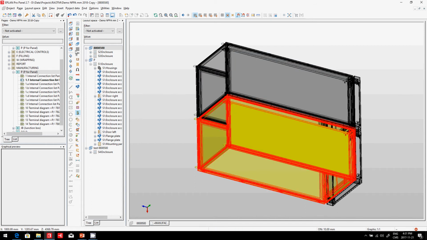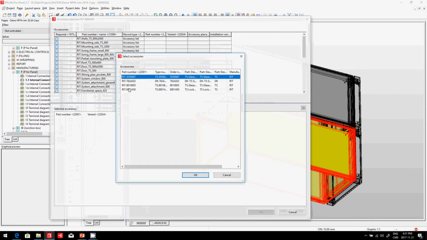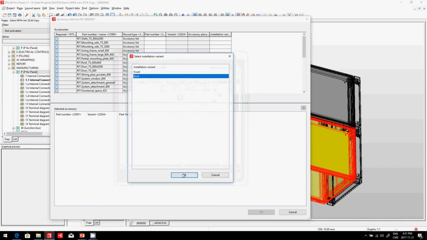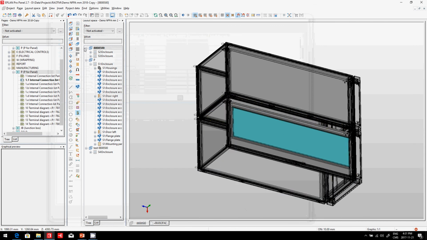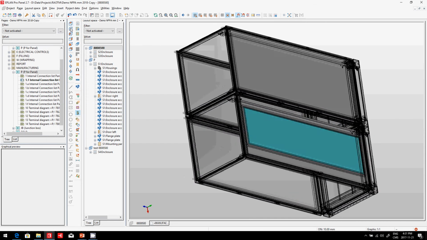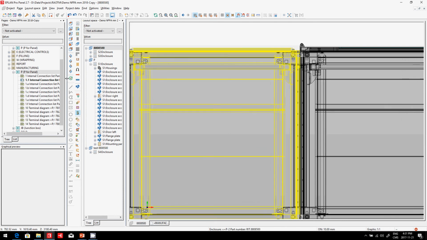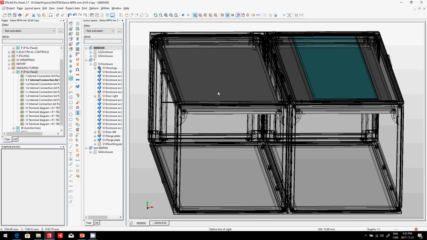On this one here, I'm going to show you the standard door that is proposed from Rittal, which I did not have to create, this one here, for instance. Also, I'm going to place it here in the back and you will see this one comes with an interesting glazed door. And there it is. So we can actually look at the top view just to make sure this all fits nice and tight. And you can see that the doors right away went here. I'm just going to rotate a little bit so we can see. You can see that the door fits right into its position where it's supposed to. And I believe this is pretty much perfect on that side.